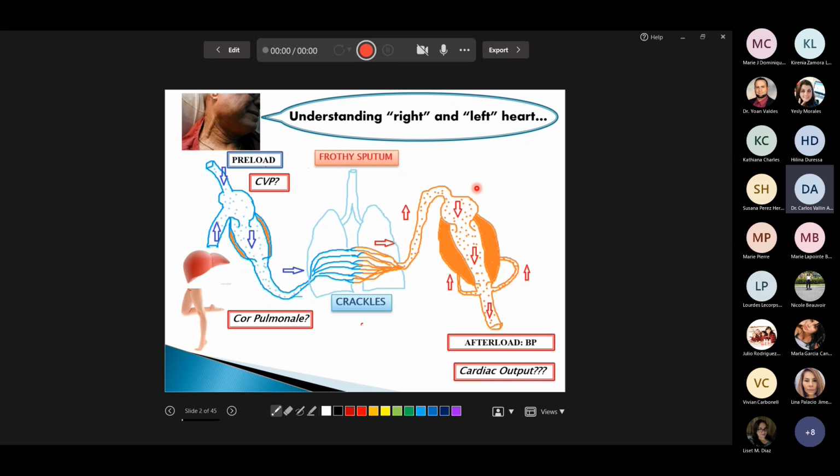And then the patient has low oxygen, and as a consequence will increase the respiratory rate and will present a more labored respiration. And one thing that you'll see in this patient is that if the patient is in bed, the patient will immediately sit, okay? Because now the force of gravity will move the liquid in the lungs to the lower part of the lungs, leaving the superior part of the lung free of liquid. If the patient stays recumbent, okay, the lungs will be flooded with liquid in all their extension.